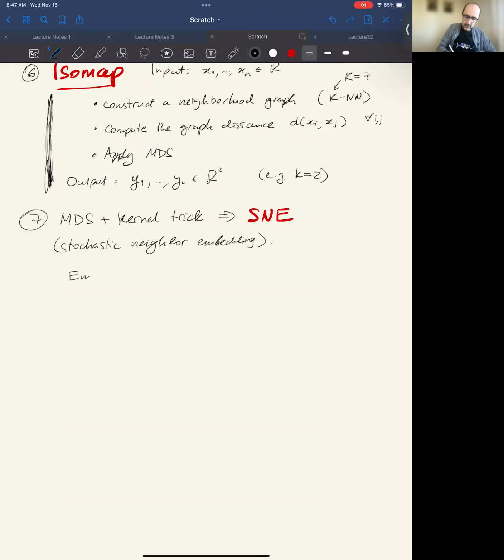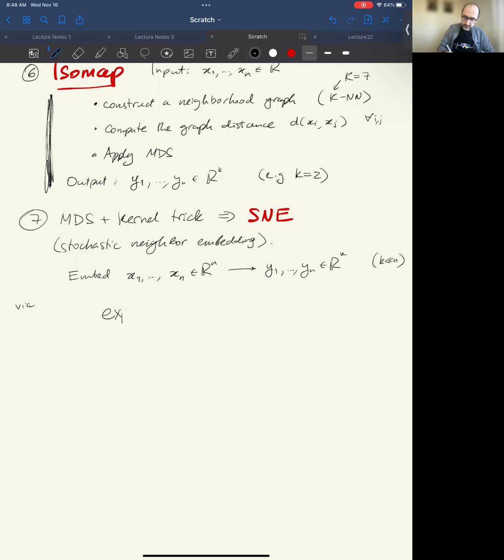So here it's the same idea, but we embed the points in Rn. Let's forget the graph. Actually, the kernel trick will work as we'll replace the graph here. So the goal is to lower the dimension of the data, to visualize the high dimensional data as low dimensional data by solving this MDS problem.